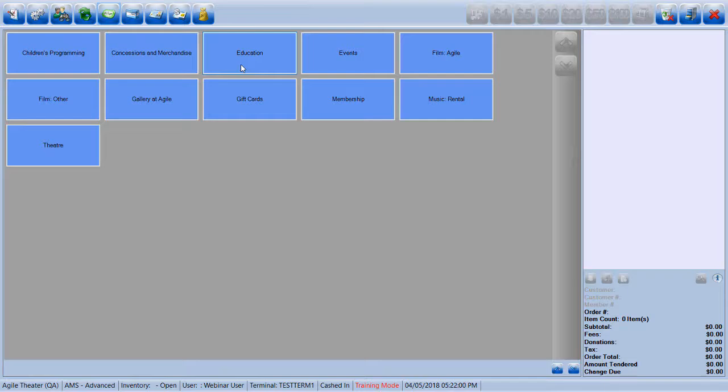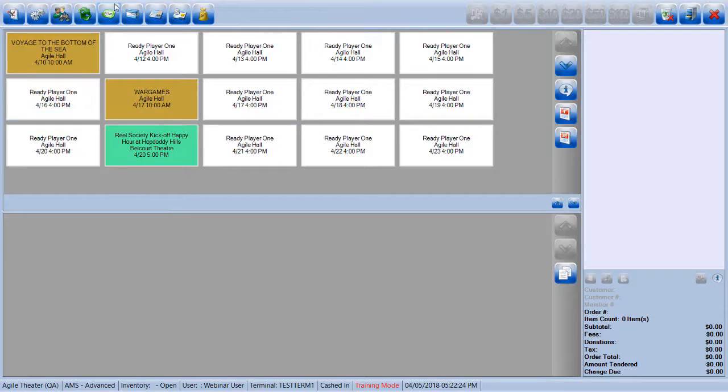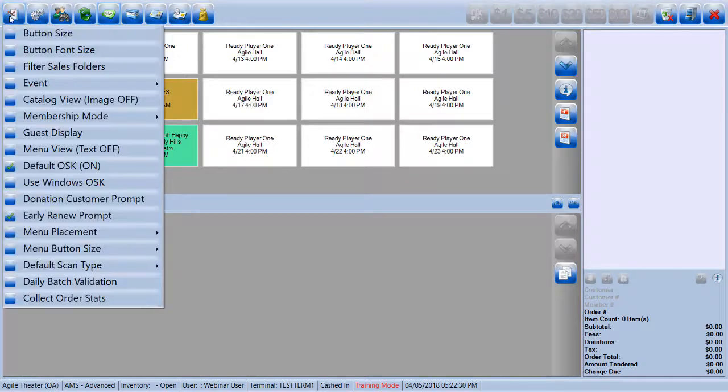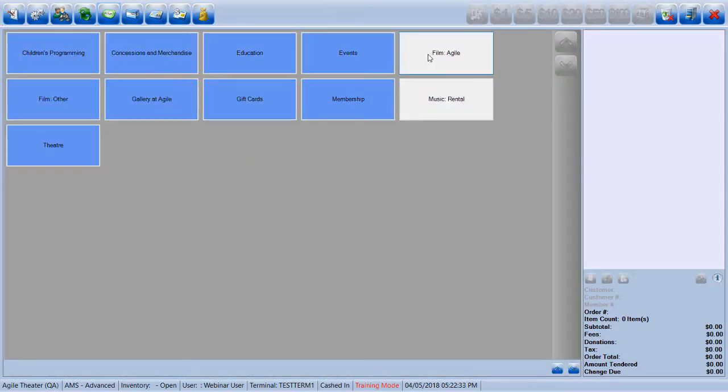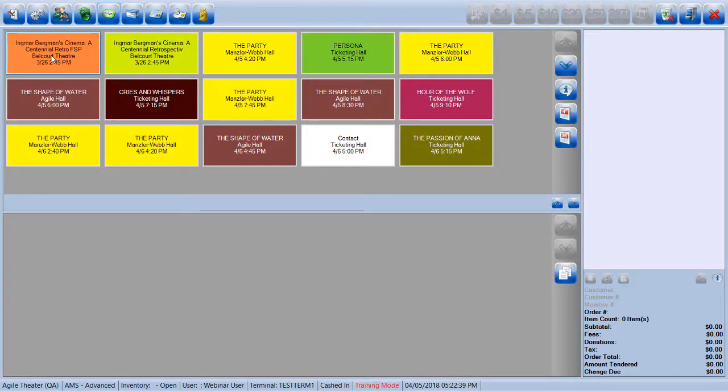This can be very helpful if, for instance, your organization may have multiple venues where you have all your films set up for one venue in a sales folder and the film set up for another venue in a sales folder. It's as easy as coming in and saying which of those films or event folders you do not want to show anymore. And that'll affect all the different options that are available for purchase in point of sale. If you need to come back and do a sale in one of those folders, it's just as easy as highlighting it again and following through with that sale.